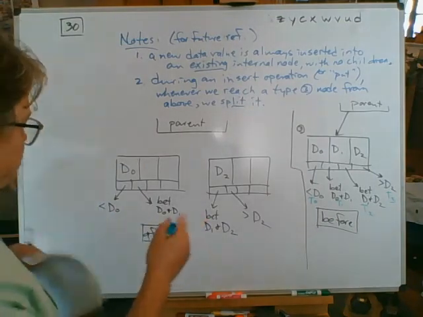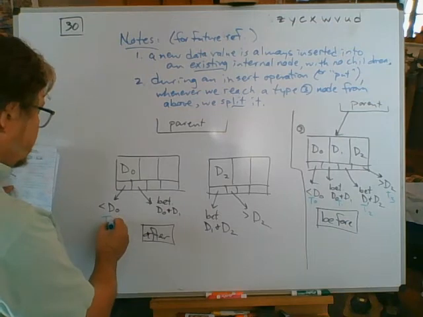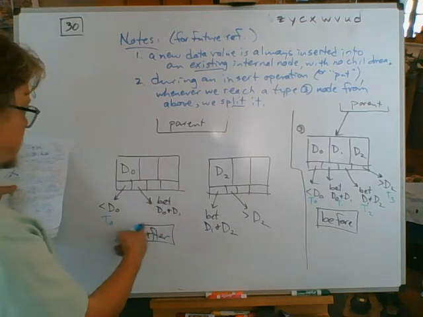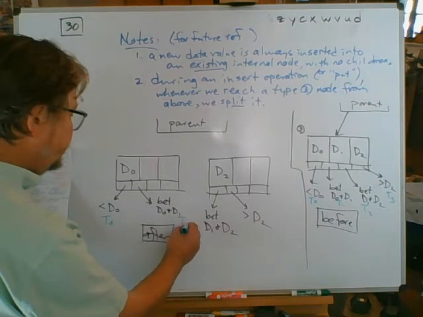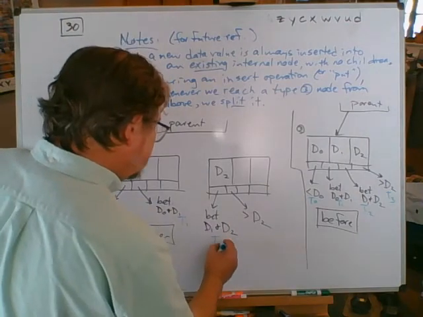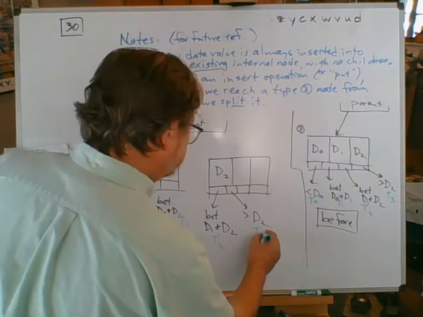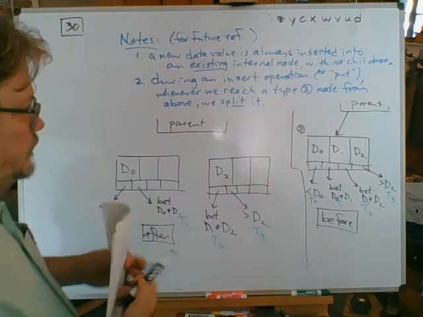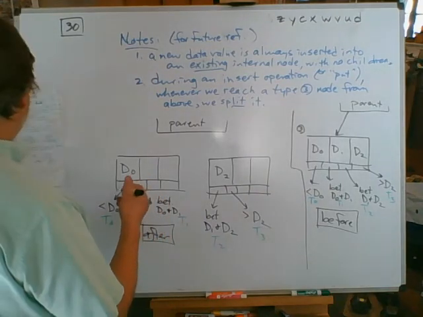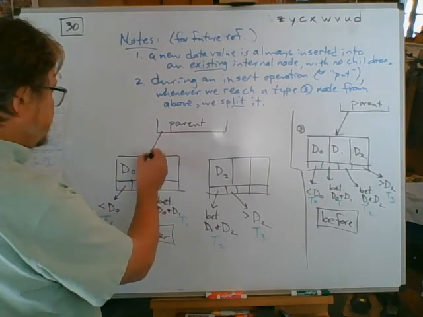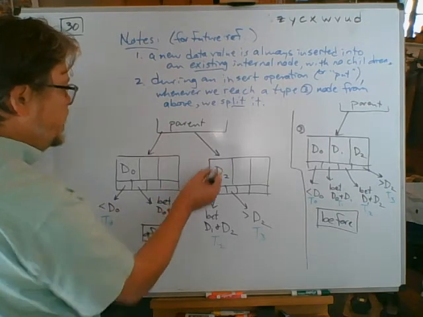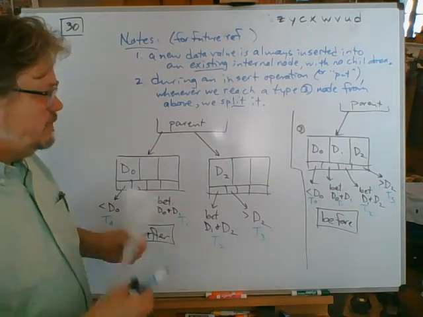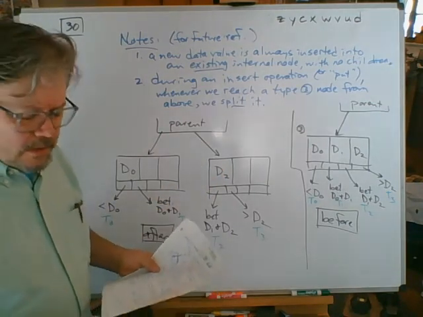Now we can just think of those positionally and not worry about how the data values got there. So T0 is this one over here. On the far left, this node takes kids T0 and T1. This one takes nodes T2 and T3. And both of these are children of the same parent. We've got the same parent node, but now it's got an additional kid. That's going to need some discussion.